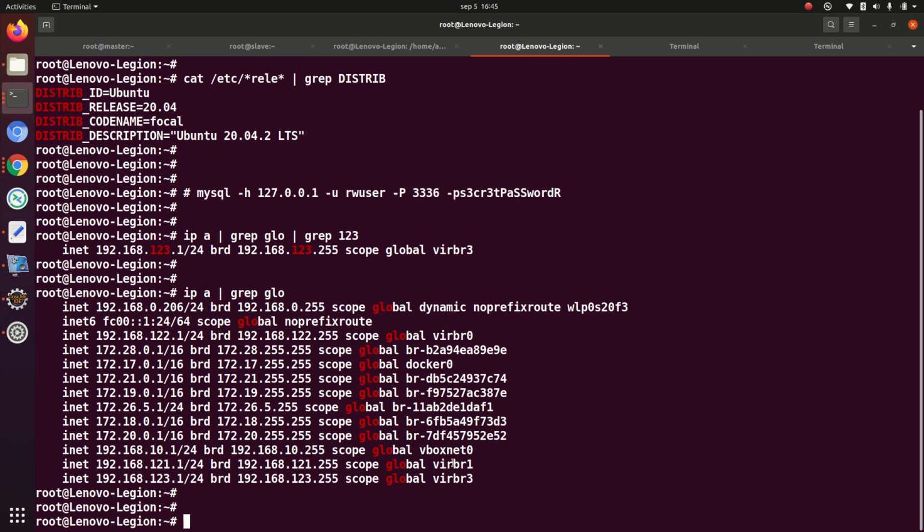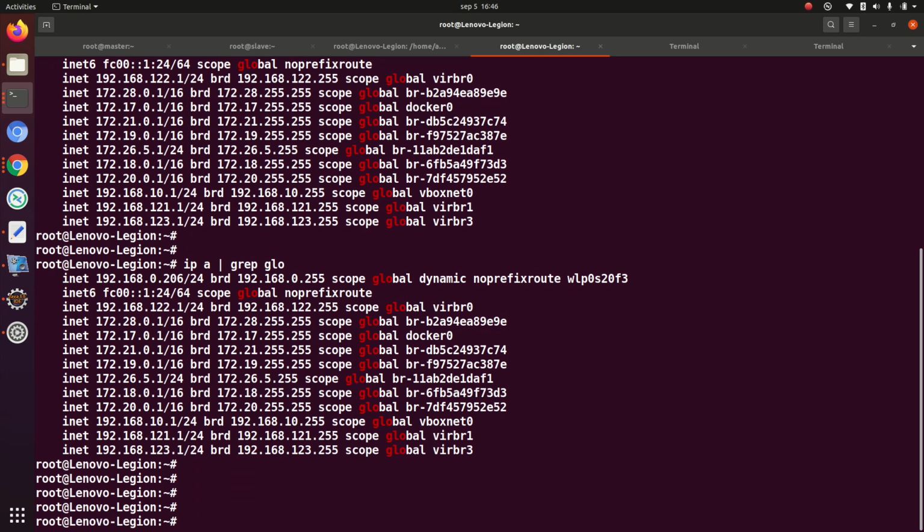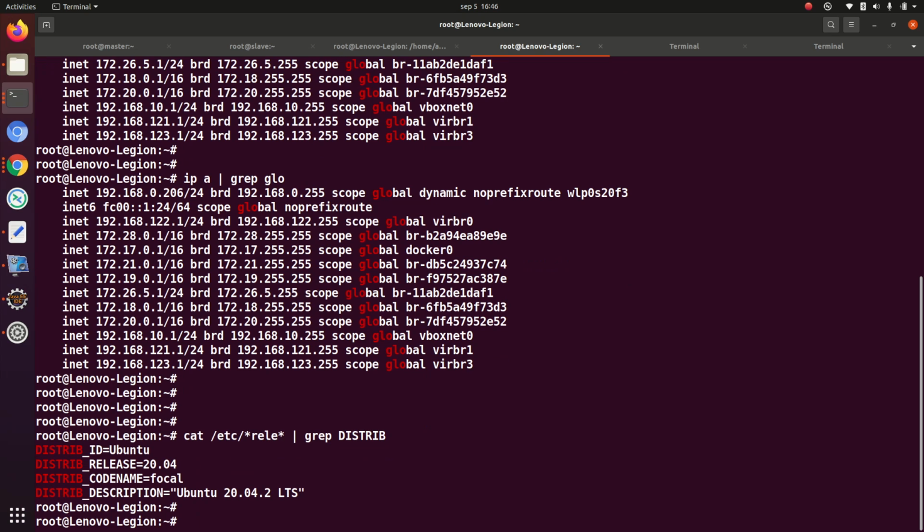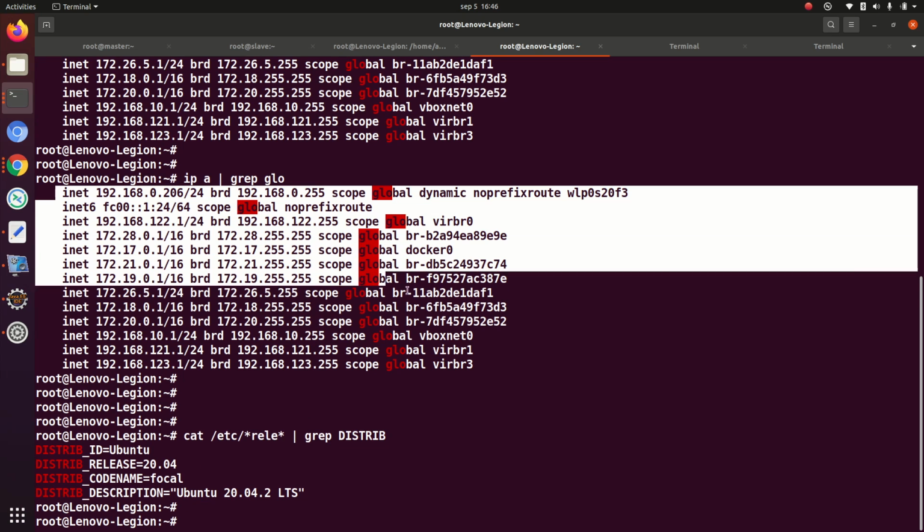It could be that I tested kernel virtualization previously also with a 1-to-1 network. That's why there are two networks. So these are all the networks in my laptop.